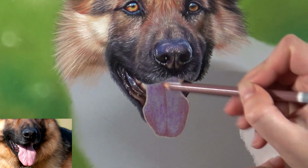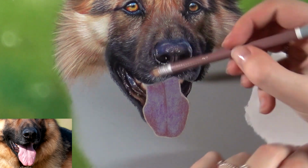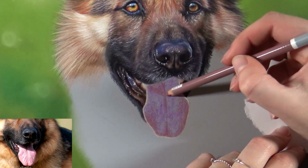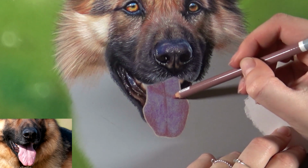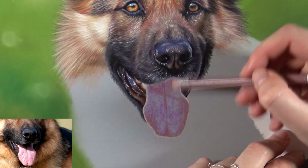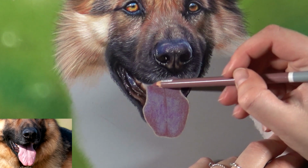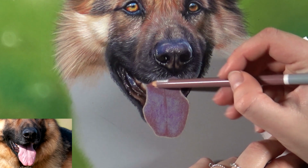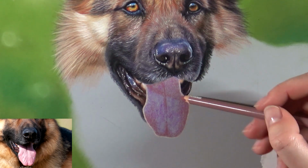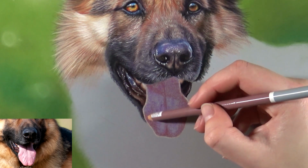And with this color, let's also map out the shape of the shadow, which is actually a very blunt line, very straight. It goes diagonally to about there. Lightly filling that in, so building this up very lightly all the way, just to get an idea of the basic shapes within the tongue. And then we can start adding the right colors.